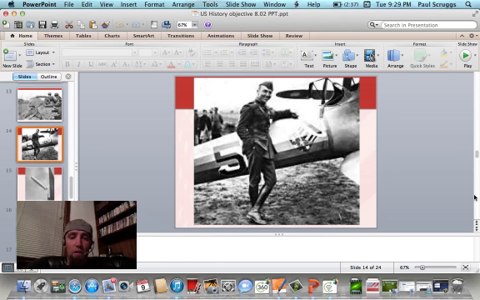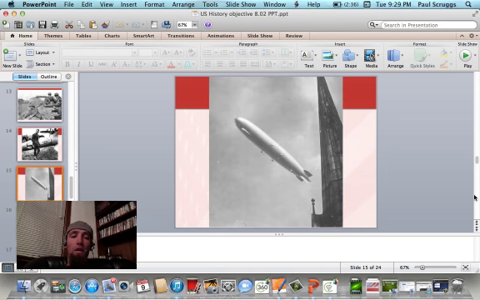This is a picture of Eddie Rickenbacker, and he was the first American ace. And then also, the Germans were the first ones to figure out ways to time the fire mechanism from the plane with the engine and the propeller so that you don't shoot your own propeller when you're shooting out the front of the plane. Another new weapon was the Zeppelin. Zeppelins were kind of like big blimps, and these Zeppelins could float over the enemy, they could drop bombs, they can scout enemy positions.